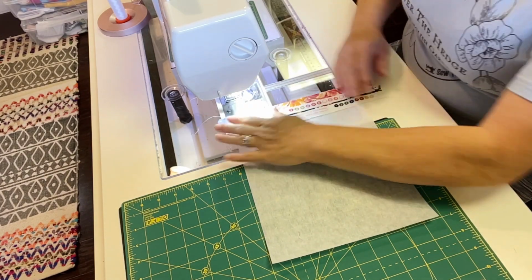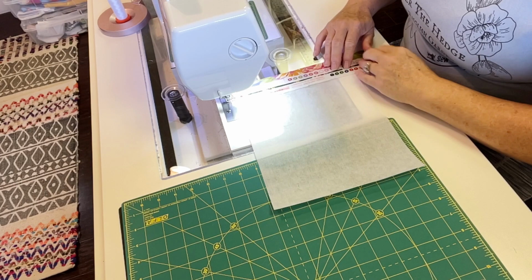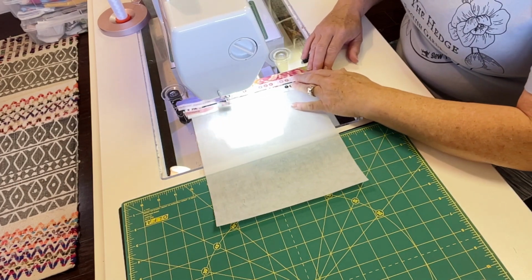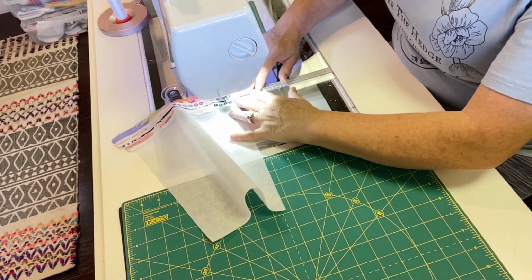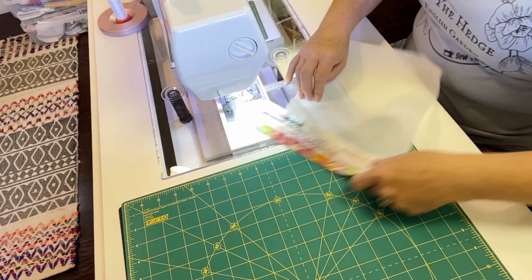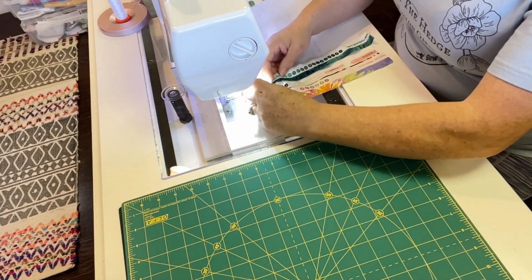So I'm just going to slide that under there, and then I'm going to sew along the bottom of the first selvage, about 1/8 of an inch or even 1/16 of an inch right along the edge of that. So now I can just turn it around and take the next one and slide it under here.